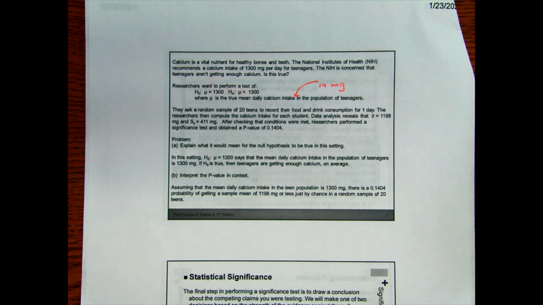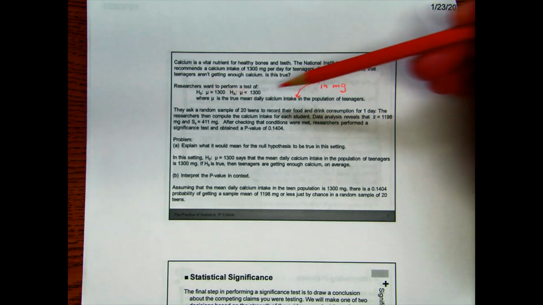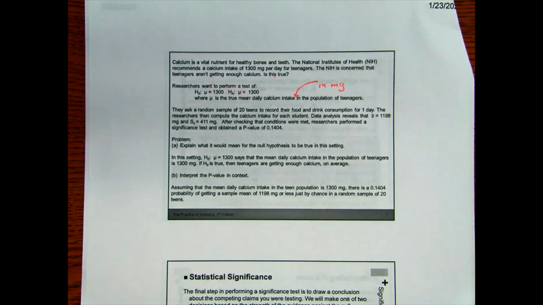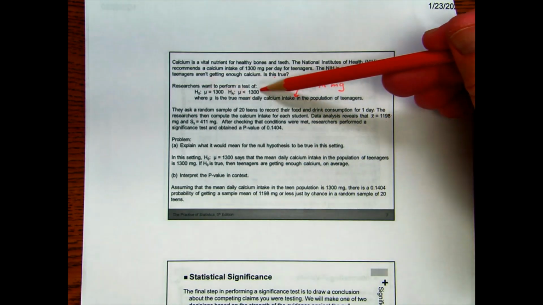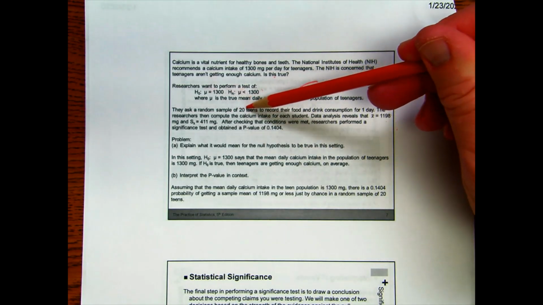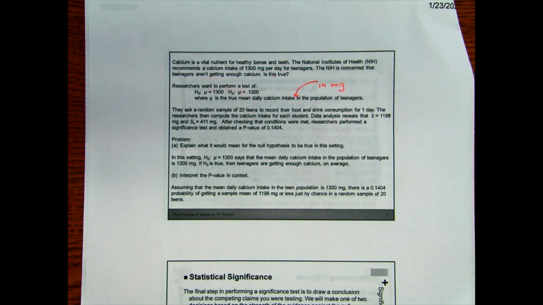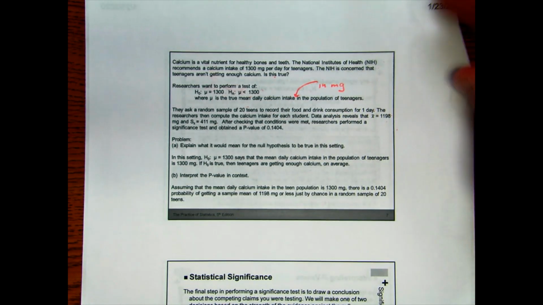Okay, the two things that usually this is revolving around is: is this small enough or different enough from that, in combination with is 20 large enough of a sample size. The further this is away from there, in combination with the bigger the sample size, the stronger that evidence builds into this p-value. And those are details we're going to get to later in the chapter.